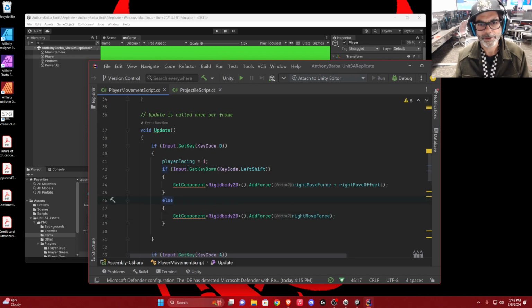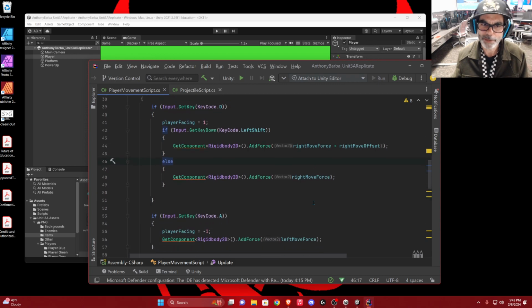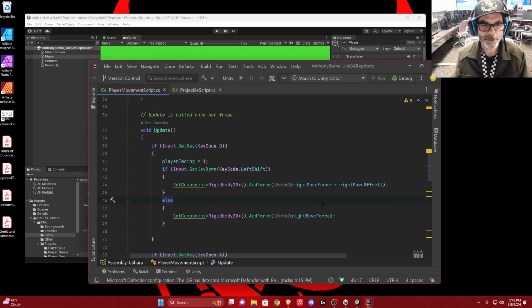So if I press the shift key, I get the extra bonus. I only got to press the shift key down once, though. You see what I mean? Every time I press it, I'm going to get this boost. So double boost, triple boost. You can figure out how you like it.